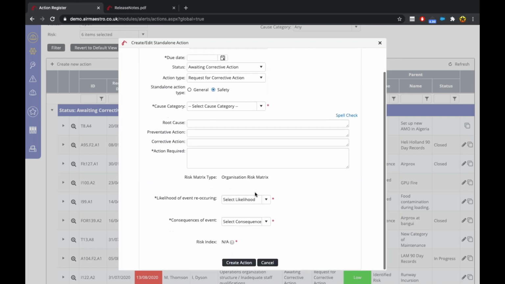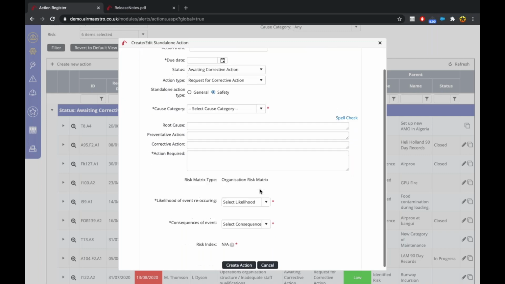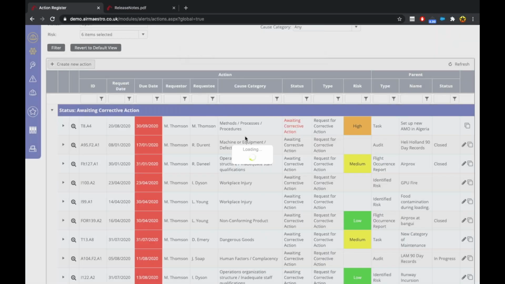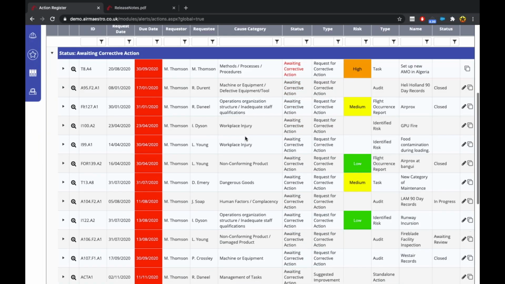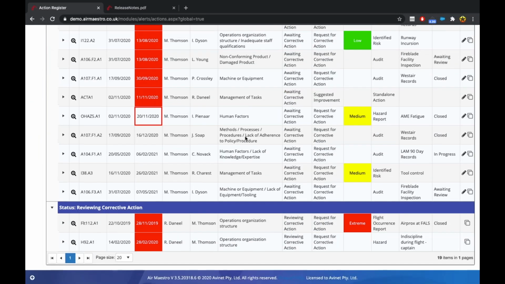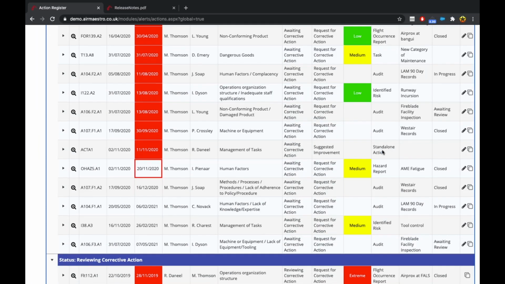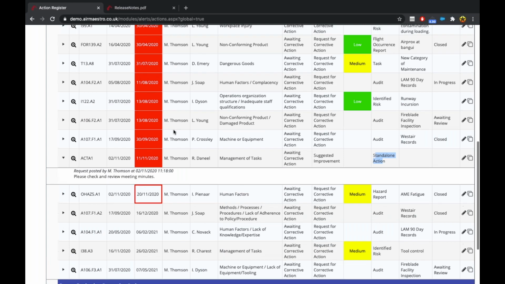If you click safety, then you get a risk level as well, depending on whether those are enabled in your safety module. And you'll see here under the parent column, standalone action. Otherwise, they're exactly the same as other actions.